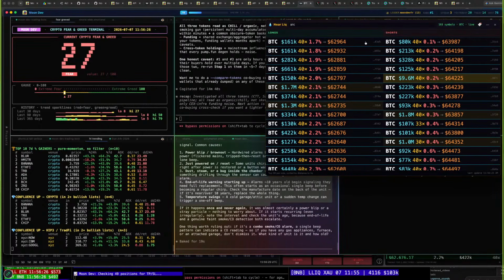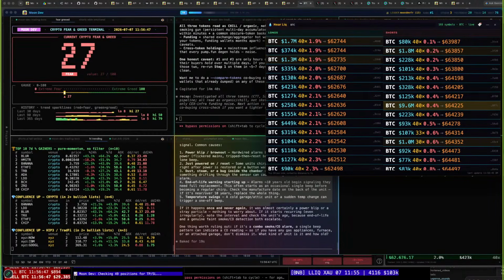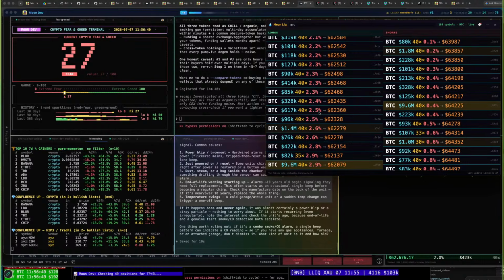BTC here. This guy is still here, but that's what I was saying about the big ones. If they're a super anomaly, I feel like they push the market where they want and they just close part of their position. And they never really get liquidated. You can see the other 9.6 is down here.